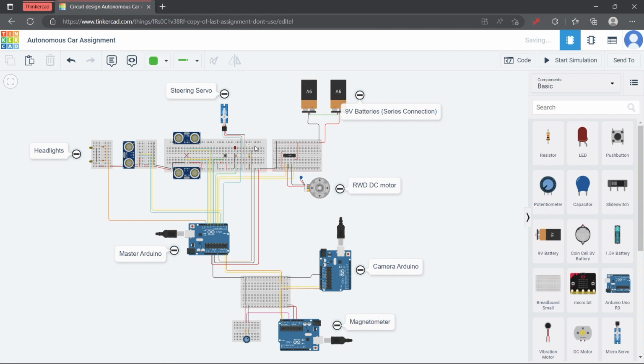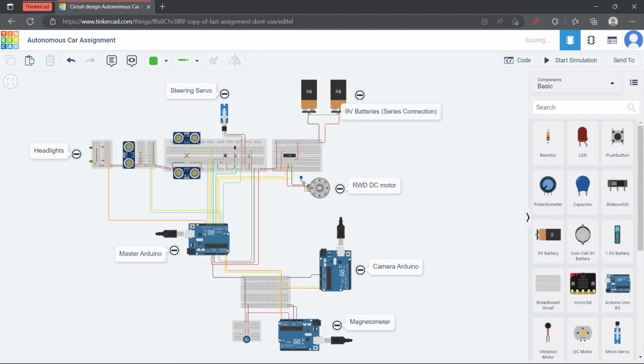Next, the light sensor is used to control the headlights, which are located in front of the car, and the servo motor is used to steer the vehicle left and right. This push button has to be located in the bumper, and when the button is activated, the car will stop and the red light will glow for indication.